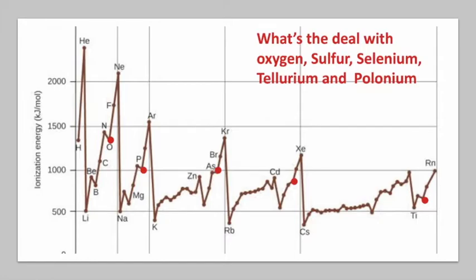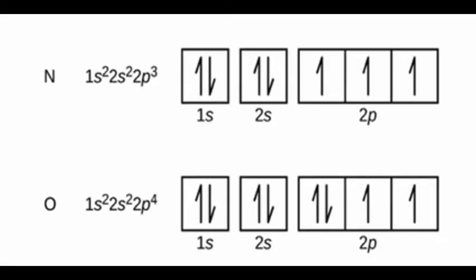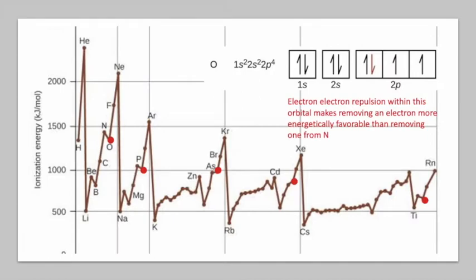Now, if we take a look at the electron configuration and orbital notation for nitrogen, we see that we have a half-filled 2p subshell. But when we get to oxygen, we have to add another electron, and that has to go into a 2p, and we have 2 electrons that are doubled up. This is a little bit less stable than the configuration for nitrogen, where we had 1 electron in each of the p orbitals. This is why that electron is easier to ionize or remove from oxygen, and we see this trend in the graph. The ionization energy is a little bit lower.